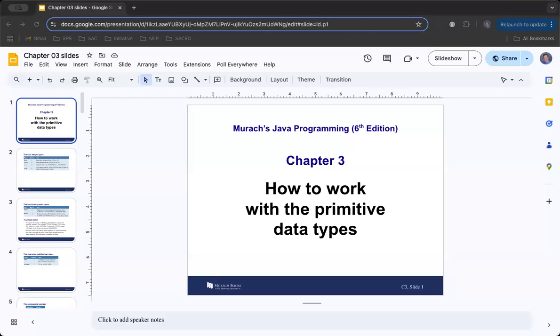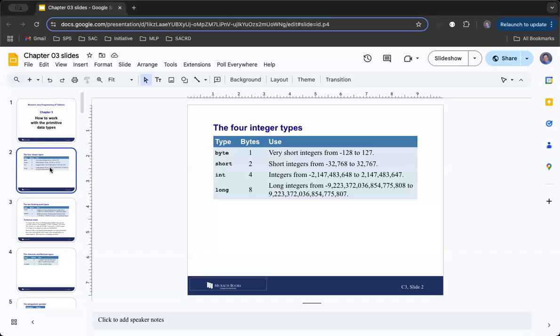In this video, we're going to talk about some of the content from chapter 3, which is primitive data types and some of the arithmetic operators for doing addition, subtraction, multiplication, and division. We've already talked a little bit about some of the numeric data types. We've been using int. We've also been using double.